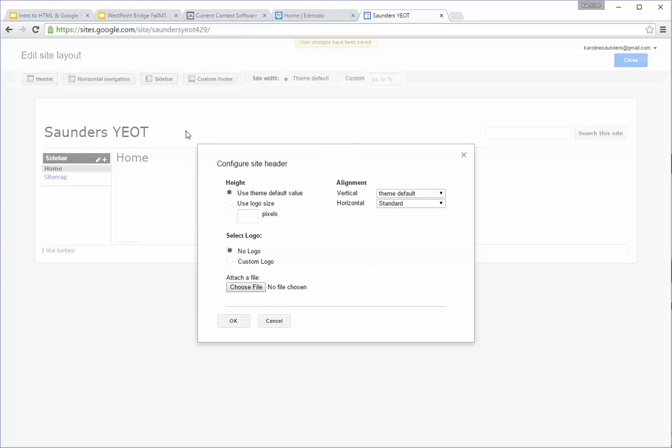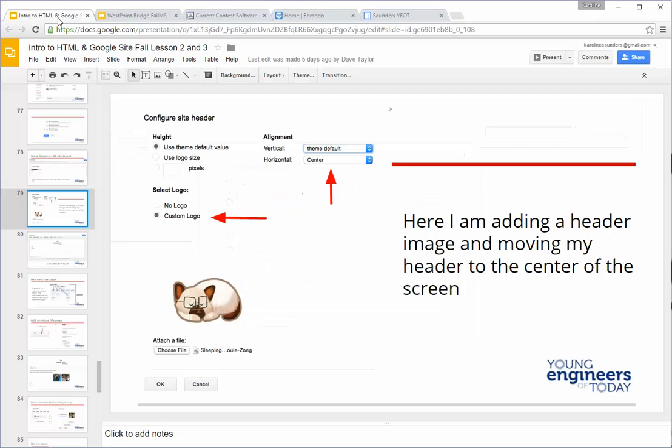So let's edit our header first. You can make your header bigger or smaller, and you can even add a custom logo if you want to. For example, Ms. Dubik, who created this slideshow, added an adorable cat picture. She aligned it as the theme default, meaning that where it's aligned vertically will be dependent on your theme.